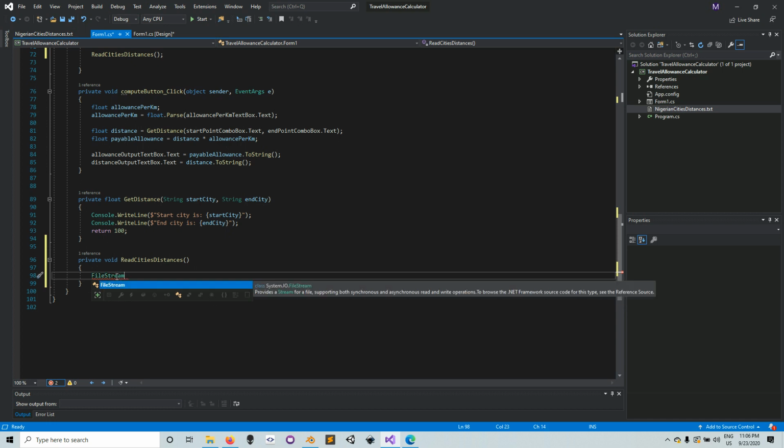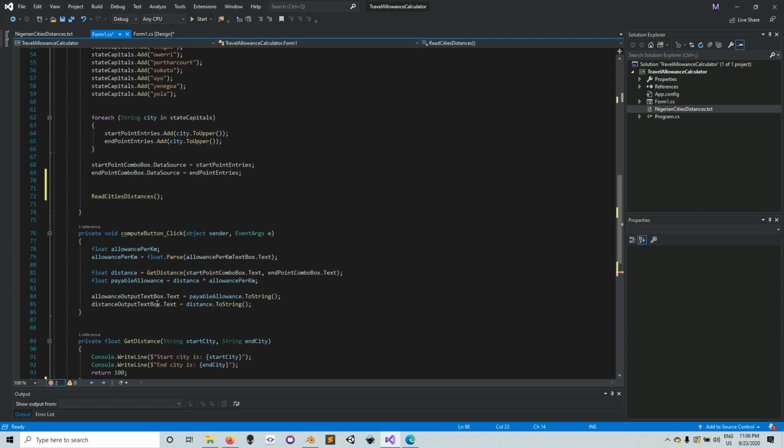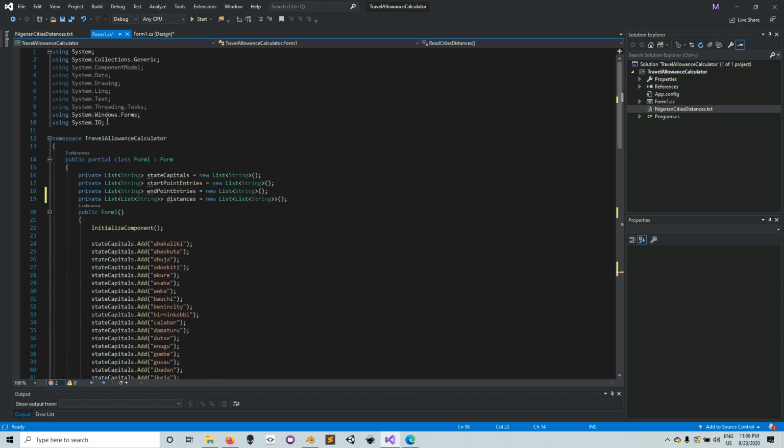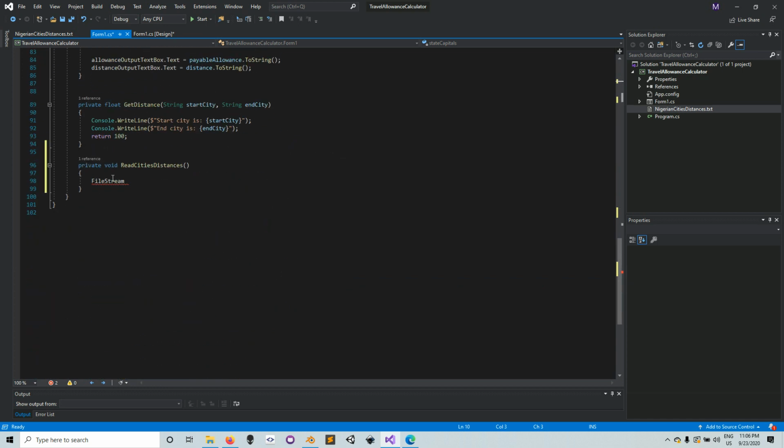The reason we're not having any errors here is because, if you remember, at the top we've already added using System.IO. Assuming we did not add this using System.IO, if I write FileStream here, you can see it's going to underline it in red, meaning that it doesn't know what this FileStream means.